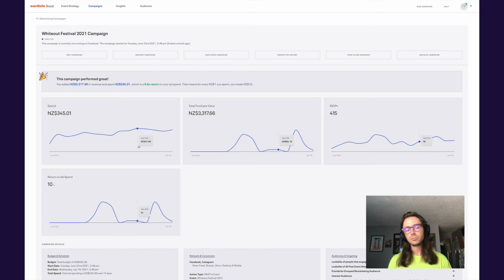Now, just to note, this is an extremely high performing campaign, so don't feel bad if you're not necessarily getting a return that looks like this, as there are some variables that might help explain why you might not be seeing a lot of sales data resulting from your campaign, but you could be seeing sales data on the back end.